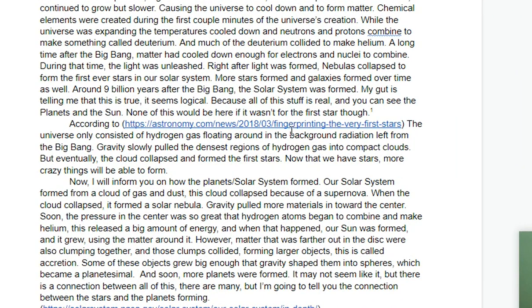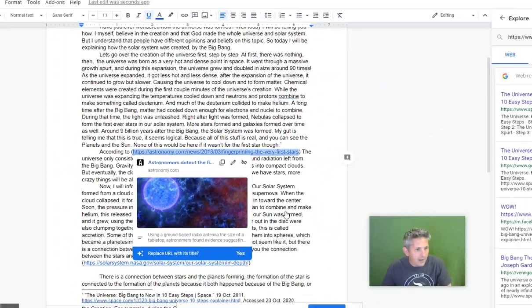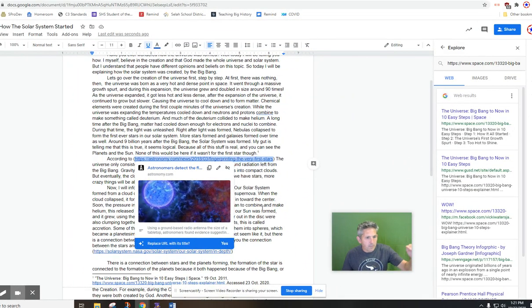So let me do one more for him. He got this bit of information from that source, so I'm going to be putting that footnote down at the end of this paragraph. Usually it's at the end of the paragraph. Sometimes you're going to put the footnote in the middle of a paragraph because you're using evidence from a few different sources in the same paragraph. You always want your footnote to go where the last instance of that source was used. So sometimes it's in the middle of a paragraph, other times it's at the end. There's no rule to that except that you want to put that footnote right after the spot where you are using the info.